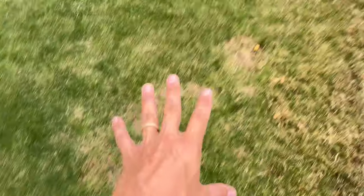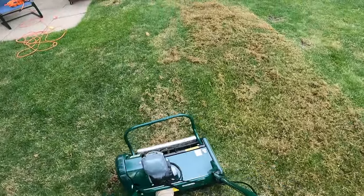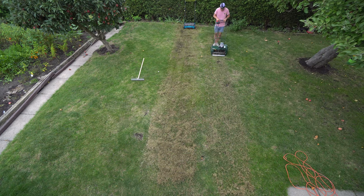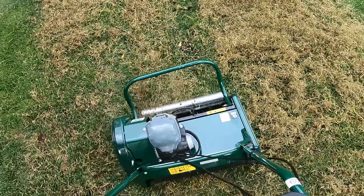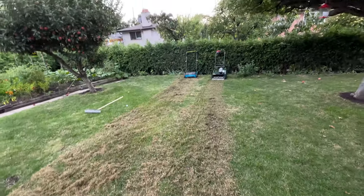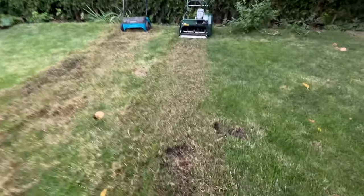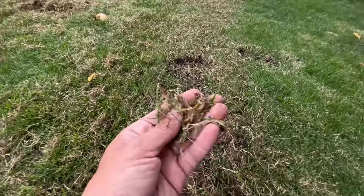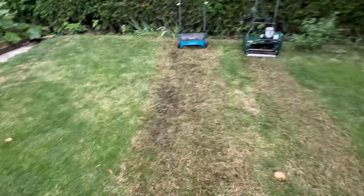I'm going to go with no collection bin so you can see how much it leaves. With the Outlet and the Yard Works, I think the Yard Works ripped it up a lot better and a lot easier. The Outlet is a bit tricky because it slipped, but that is a mower that also has a cartridge for dethatching and you still got a ton out, plus it has the collection bin which is nice. The Yard Works is so specialized so I think it just works a bit better.